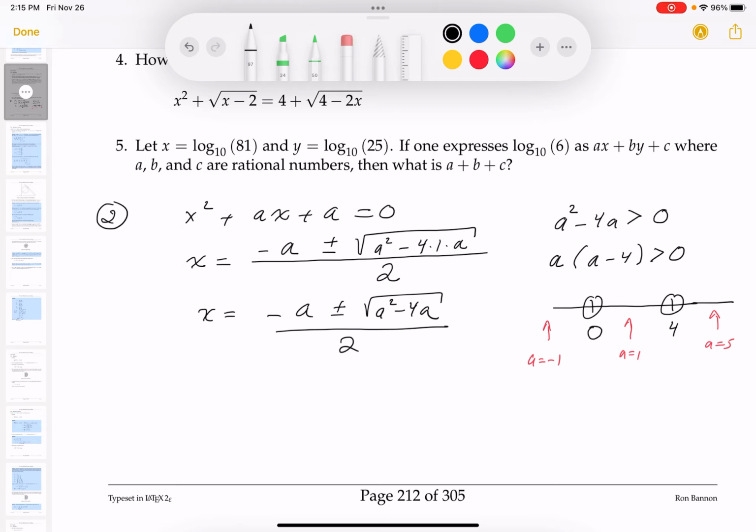Well, if you test the 5 out, you would get a positive times a positive, so it's a positive. Now, positive numbers are definitely greater than 0, so this would get shaded in. Now, what happens if you chose 1? You would get 1 times a negative number, and this would be negative, and negative numbers are not greater than 0. Now, let's try minus 1. Well, the first factor would be minus 1, the second factor would be minus 5, and minus 1 times minus 5 is a positive number. So that test value proves to be positive.